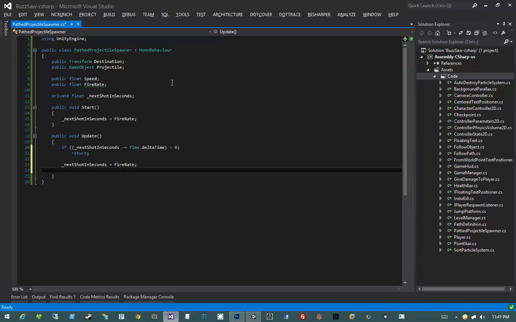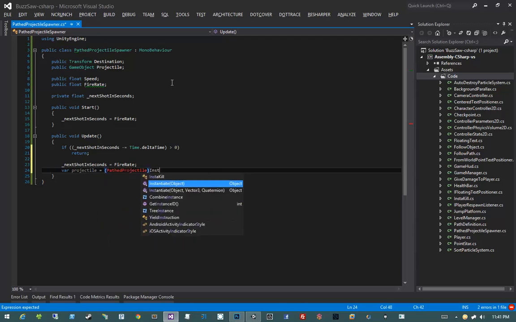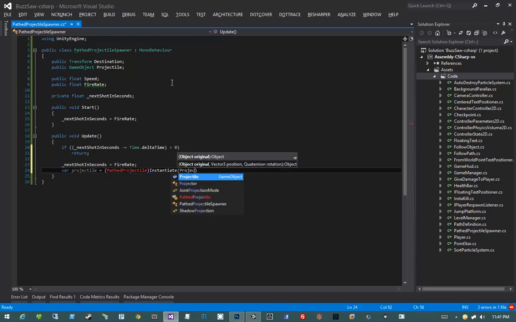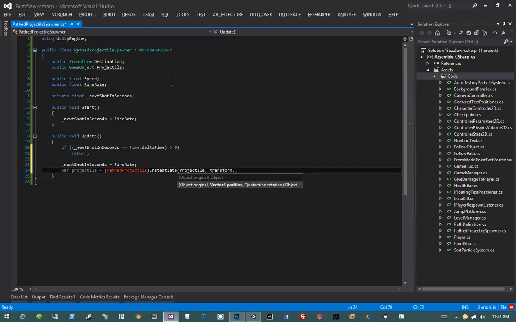And then I'm going to say var projectile equals, and this is where I'm going to throw in that bit of logic, where we're going to have another type here. So I'm going to say PathedProjectile. I'm going to say Instantiate projectile at transform.position and transform.rotation.